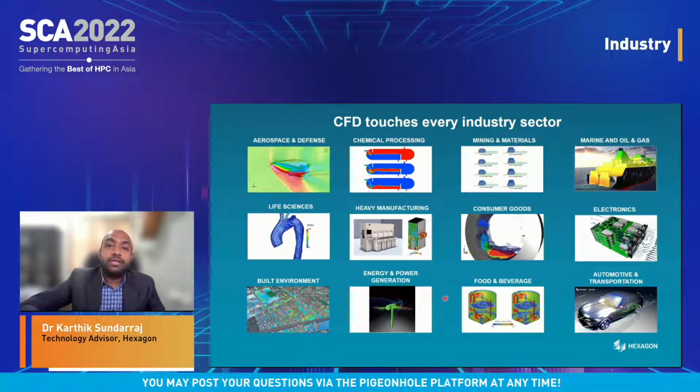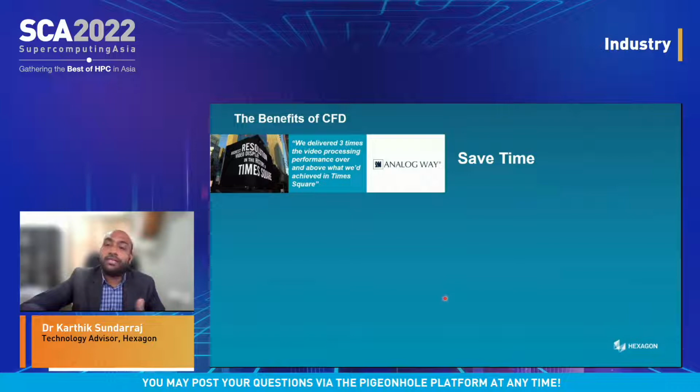So, like I said, CFD is pretty much used in every industry. It almost touches all the industries that we are aware of, starting from the typical applications in aerospace to even a very unique and specific application when it comes to food and beverage. Now, there are certain reasons why CFD is used in these industries, and that is the benefit that people get. For example, I'm taking the example of AnalogWay. They use CFD on a day-to-day basis to save their design and development time. Their entire video and audio systems are expensive and they develop these unique products for unique customers. So for them, time is very critical, and CFD helps them achieve this using unique CFD methods.